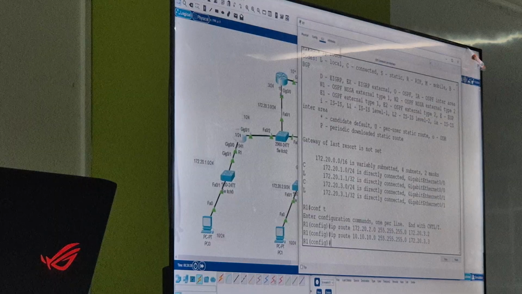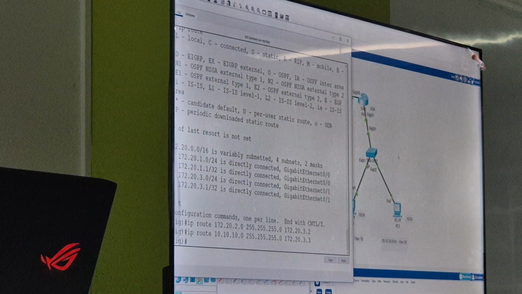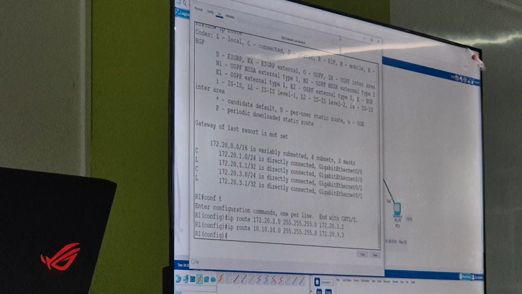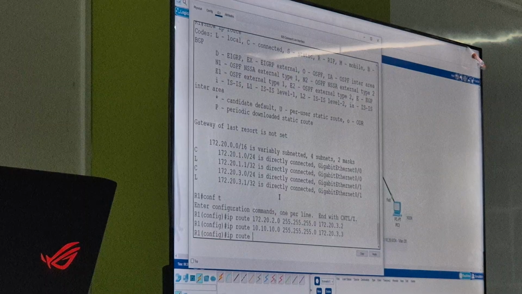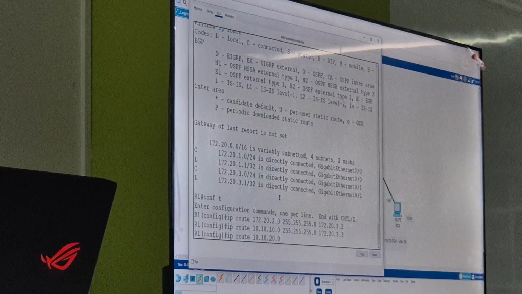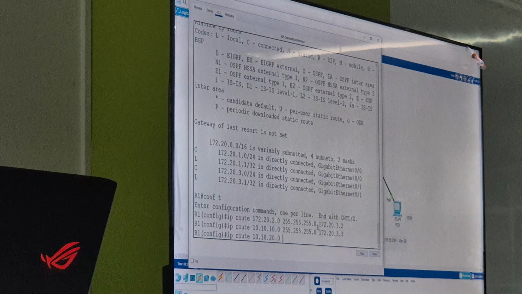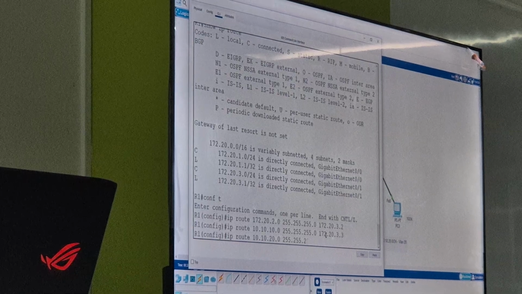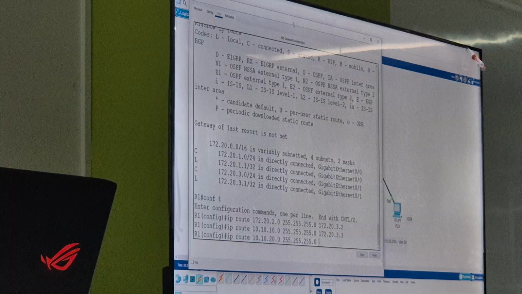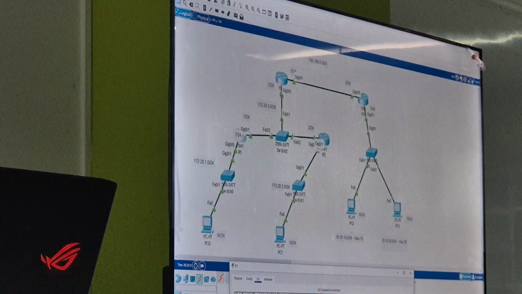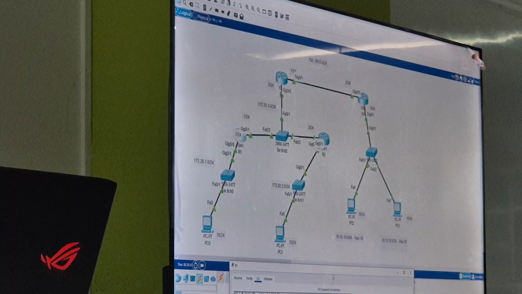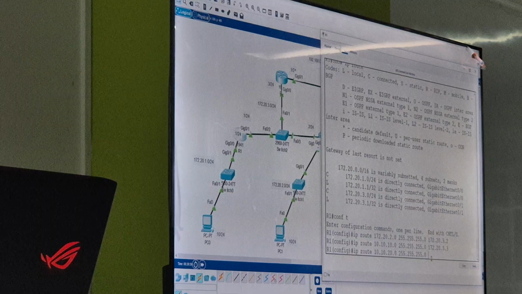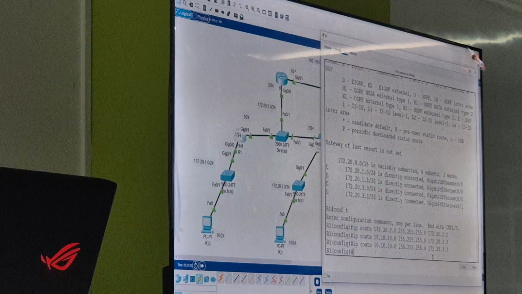Then we need to add also the other network on this VLAN. So VLAN siya, is IP route, then the destination network, 20.0, and the network, then the subnet mask. So subnet mask na slash 24. The next hop is the same, pareha sa kanina network. So for this network, it goes to router 3. So router 3 interface address, that is the port 0, which is 172.20.3.3. Question.